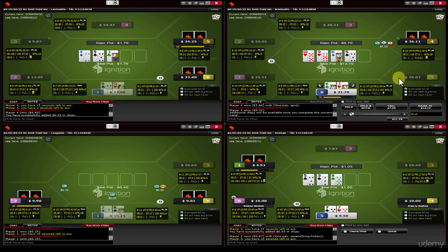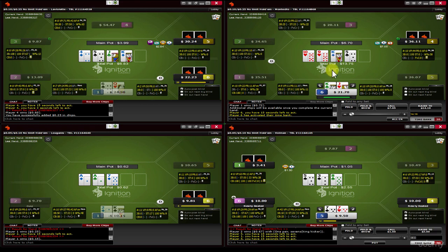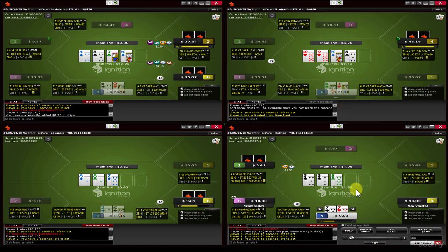Am I willing to stack off against him with my king jack off when I don't improve on the turn? I don't know enough about him. I've only played 10 hands. It's a very difficult spot because if we think about his kings, we don't beat king 10, we don't beat king 9, weaker hands of kings. We don't beat king queen. We really don't beat that much, so I think we have to fold.